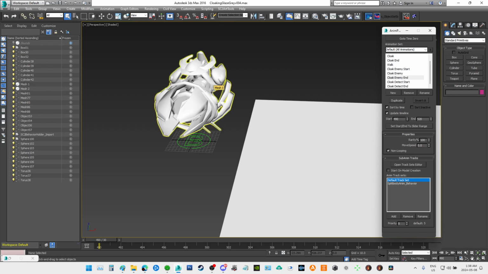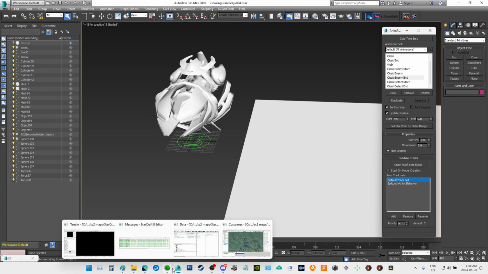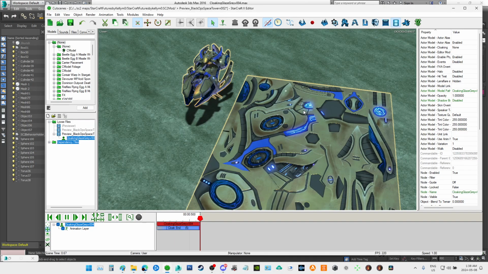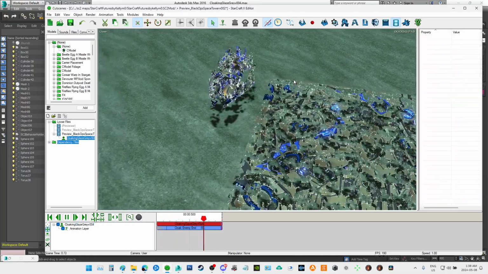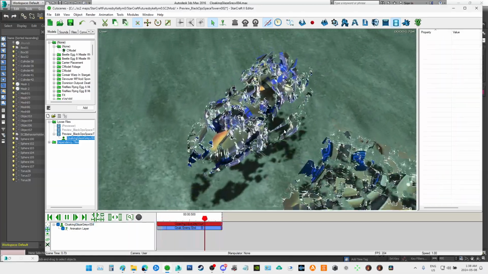This is specifically used, such as when a banshee hits the decloak button. You'll notice that the shimmer disappears, the color disappears, and it plays a small animation where the model is slowly but surely revealed. It looks like this. This is the animation that I'm referring to.